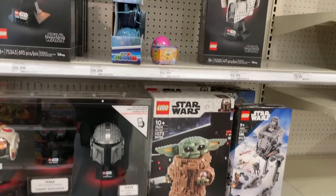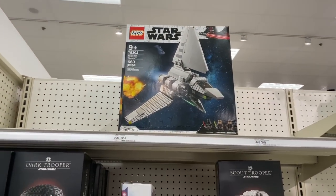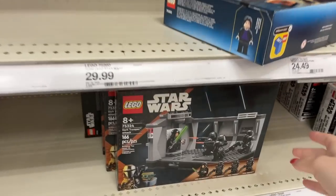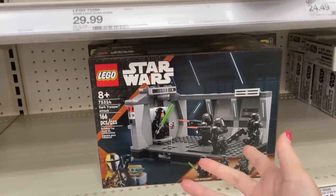There's nothing really too crazy going on with Star Wars, just tons of the helmets, the Imperial Shuttle from last year. I do have a lot of the Dark Trooper battle packs though, but I think we have five or six already. I think we're good for now. If they go on sale, I'll probably pick up some more.